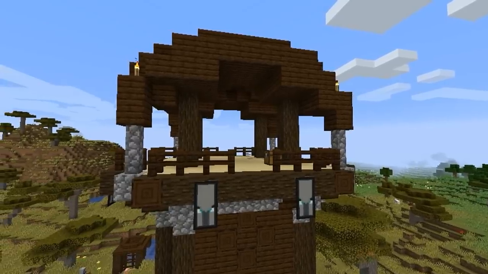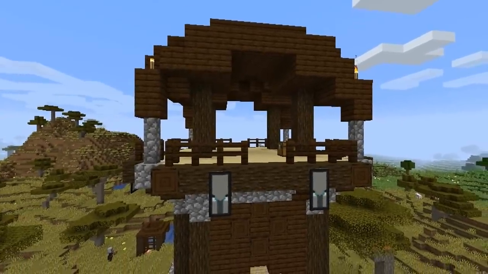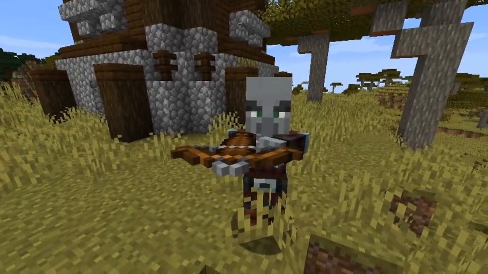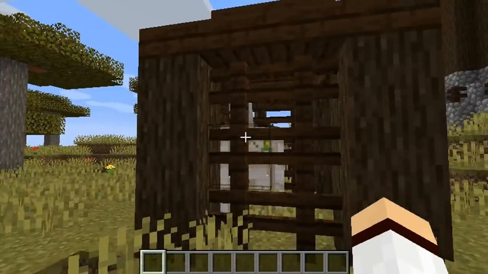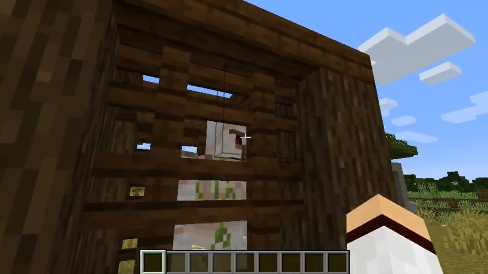Pillager outposts are a large tower-like structure that are, of course, inhabited by the new pillager mob. I mean, just look at these guys. They have got their crossbows equipped. They are guarding this place with their life. Not only that, but they are horrible enough to pretty much trap an iron golem in a cage right here. I mean, just look at him, he looks so sad.